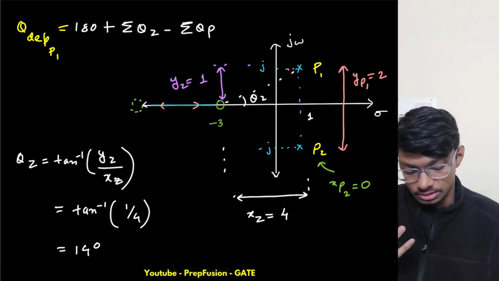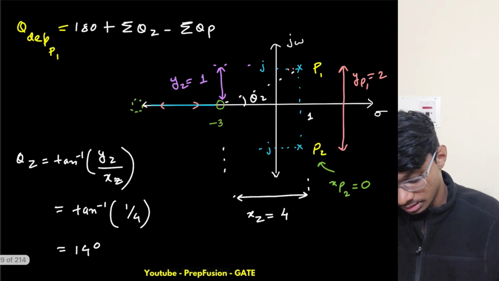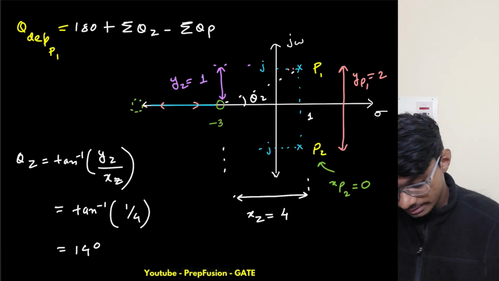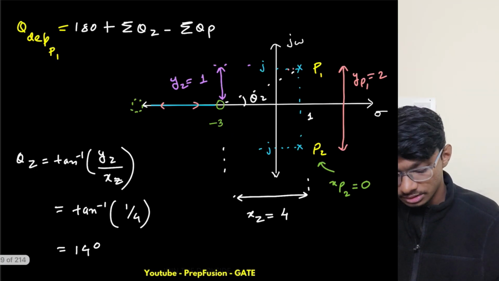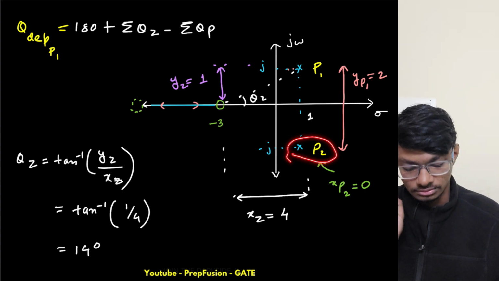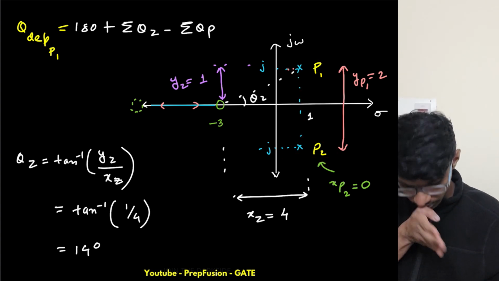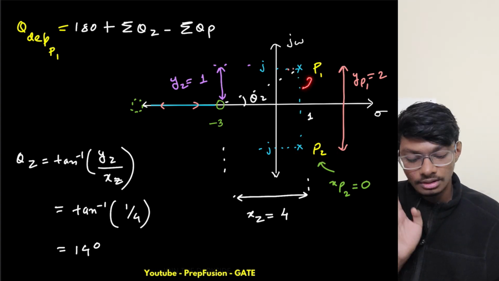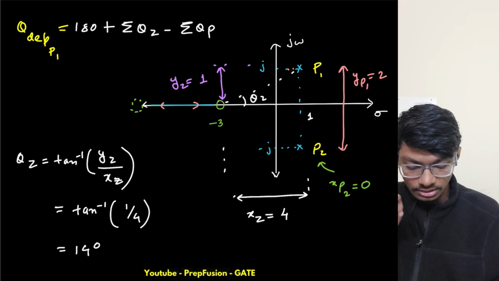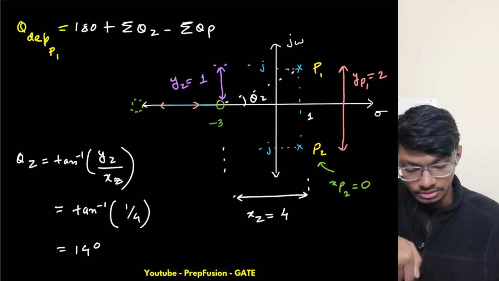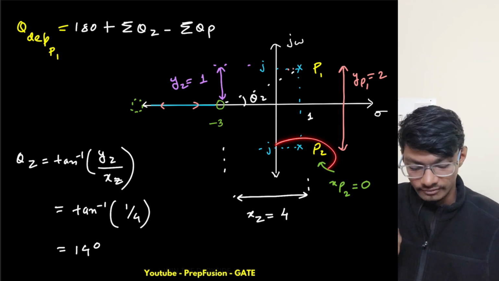Now if theta p2 is 90, then always for complex conjugate pairs of poles, if I want to calculate this angle of departure for this one with respect to this one, I have to move 90 degrees down. So it will be minus 90 this time, because this yp1 is plus 2, but there it will be in the negative direction. I'm below this, so it will be minus 90. They will always be either plus or minus 90 if they are complex conjugate to each other.